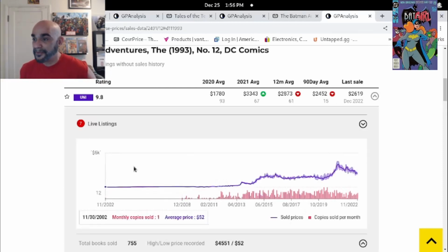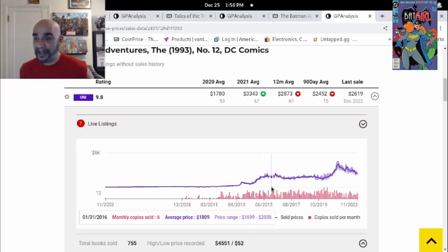As you can see here, when this book first came out, it was a $52 book. Then it jumped up in 2008 to $131, $140. And I think what really made this book popular was Batman: The Animated Series. Harley Quinn was huge in that. That was my first introduction to Harley Quinn, seeing her in the cartoons. And then once Margot Robbie took over the role in Suicide Squad, this book hit all new time highs.